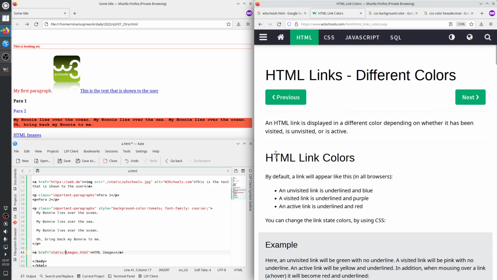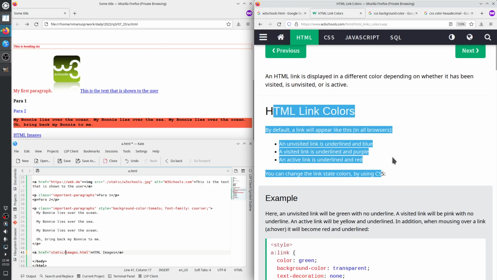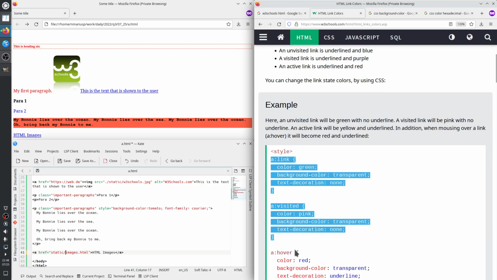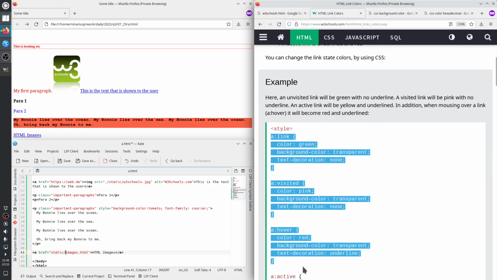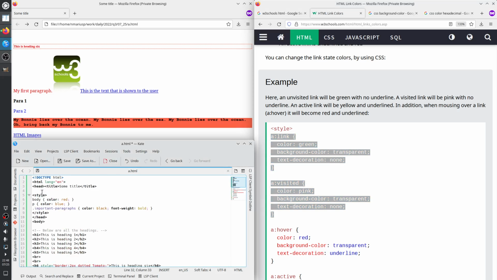Okay, links have a certain default color in your web browser. This blue in Firefox. You can change the color of URLs. This, you put it inside of your style section inside of your head.